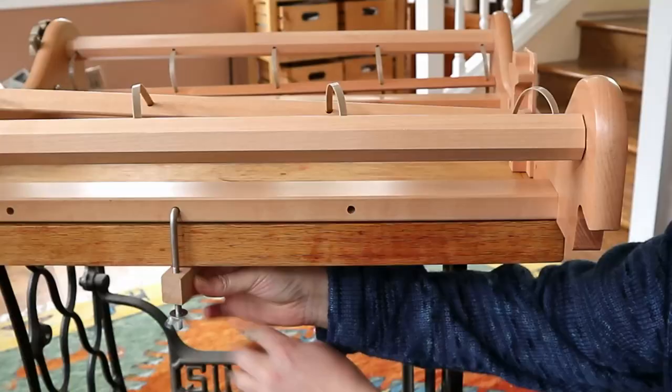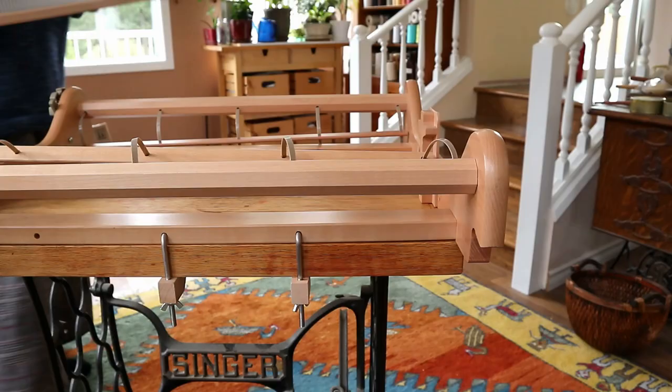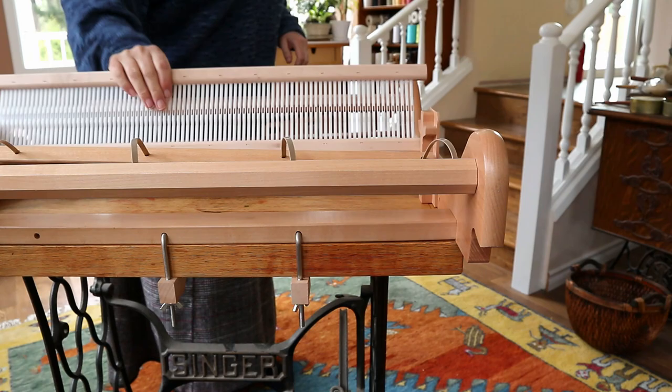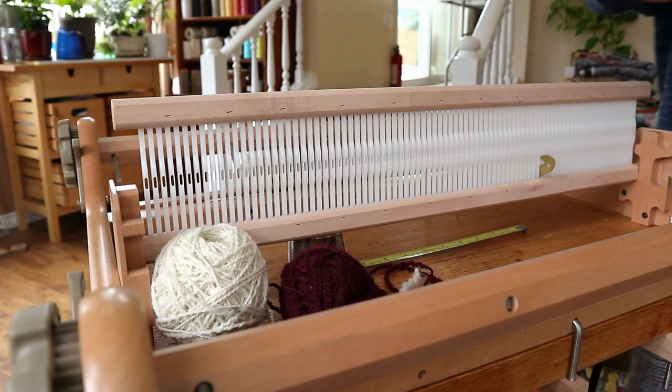When I wove the blue scarf, I didn't yet have any weaving equipment. I wasn't even certain if I was cut out for weaving, so I borrowed an Ashford knitter's loom from the yarn shop. I like the rigid heddle style, and I find the simpler the tool, the more of the weaver is captured in the cloth.